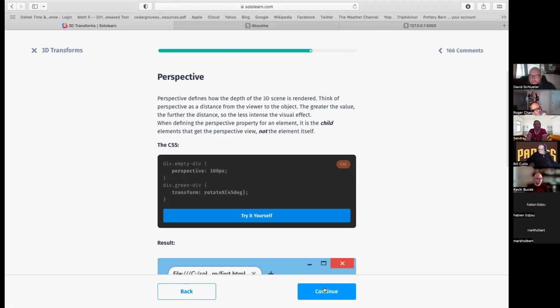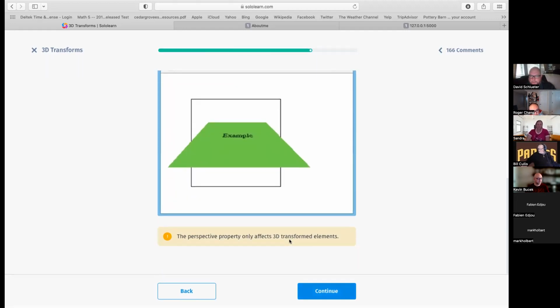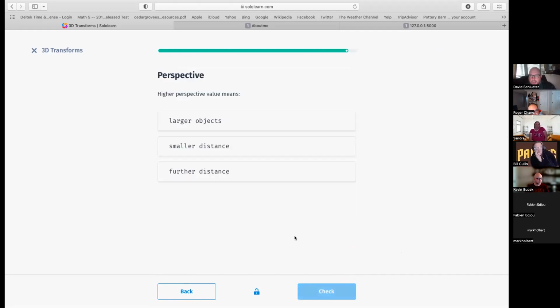When defining the perspective property of an element, it is the child element that gets the perspective view, not the element itself. The perspective property only affects 3D transformed elements. Higher perspective value means the further the distance. Perfect.